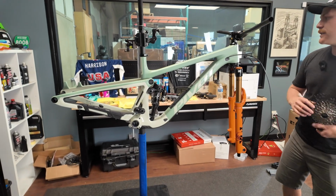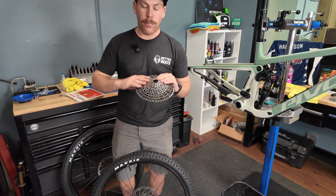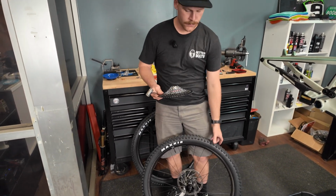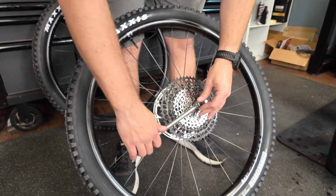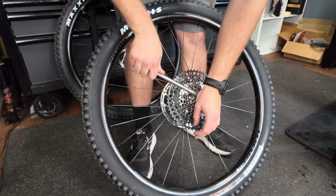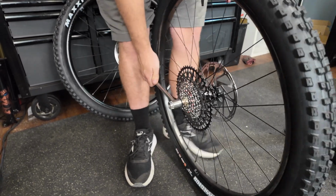The main difference that you're going to see between running something like XO or XX is just that the GX is heavier, but it comes in way below. This is how I feel about it, and this is why I chose this: most bike companies, when you move up to an XO build, you're going to be paying significantly more for that build. You might get carbon bars, or they might throw something else in there, but you're probably paying another $2 grand for that XO build versus the GX build. And to me, the minor weight savings are not worth it.